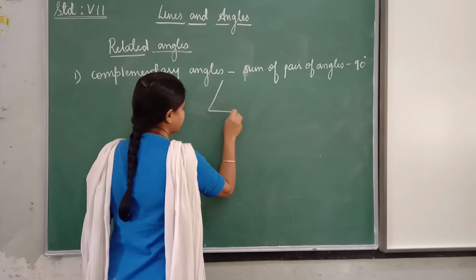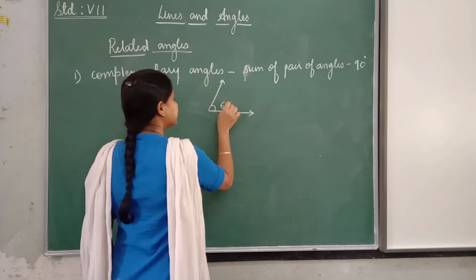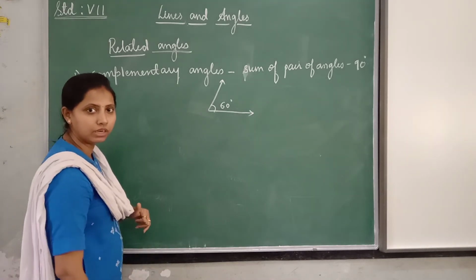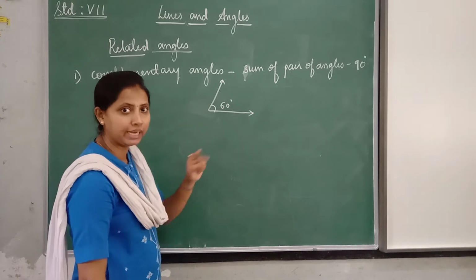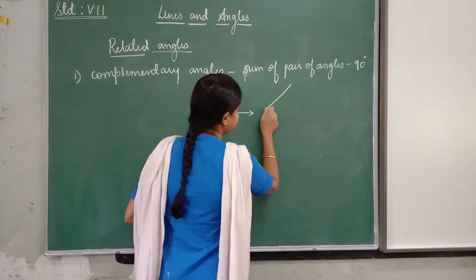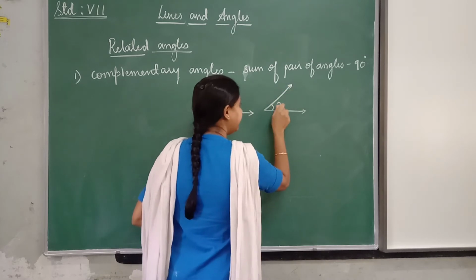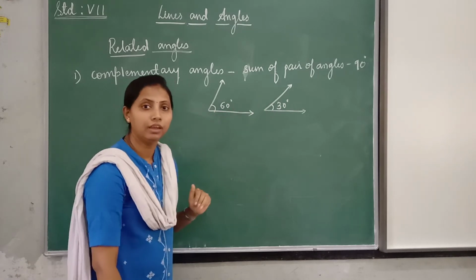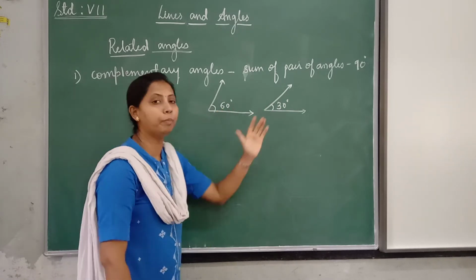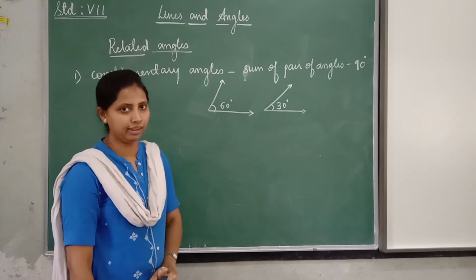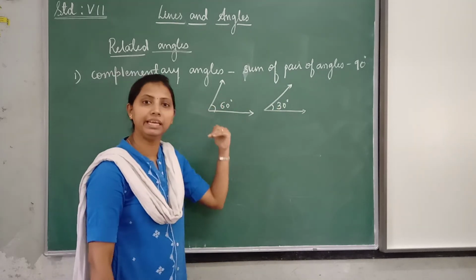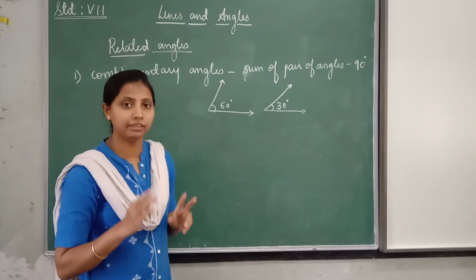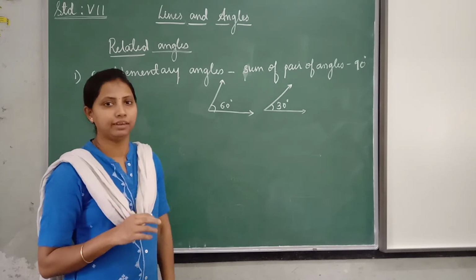Now for example here I will draw one angle as 60 degree. Okay, this is an acute angle. The sum should be 90 degree. So if I draw another angle measuring 30 degree. Okay. Now if you add these two angles, 60 plus 30, what do you get? 90. So these two pair of angles are said to be complementary angles. The measurement may be anything, but when you add them, you must get exactly 90 degree. Then those two angles are said to be complementary angles.